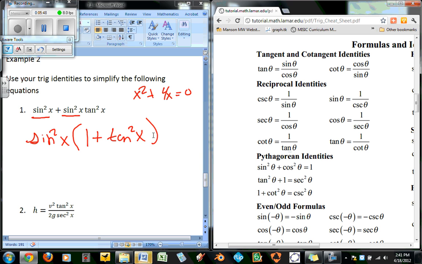All right? Well, you might think if you have 1 plus something squared, you might want to look over here at our Pythagorean identities. Notice that they're the only ones that are squared. So if you have something squared, Pythagorean identities are good to look at. So if I look over here, do I see anything that has 1 plus tangent squared? I see one right here. This is going to be secant squared. So instead of having tangent squared plus 1 or 1 plus tangent squared, remember we could write these in any order we wanted to. I'm going to write secant squared instead. I'm just going to substitute in, and that might help us.